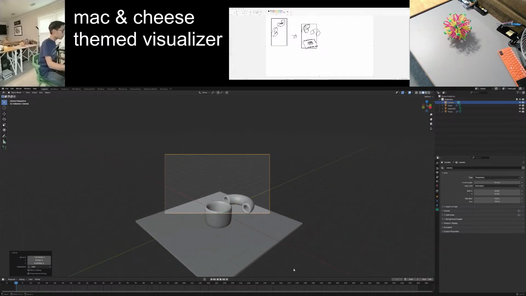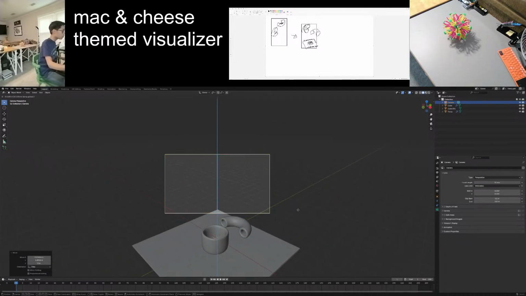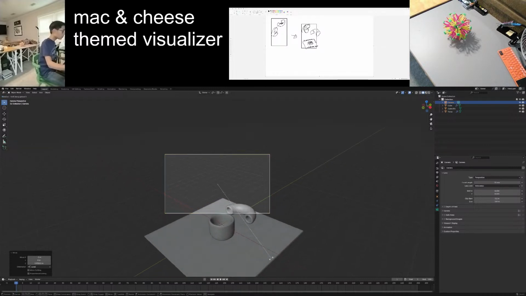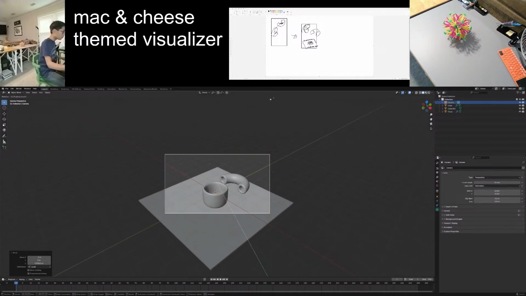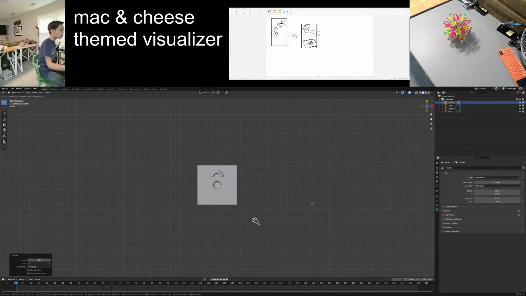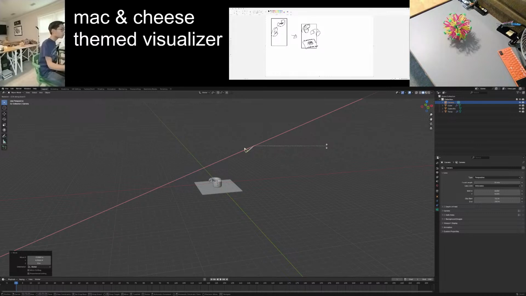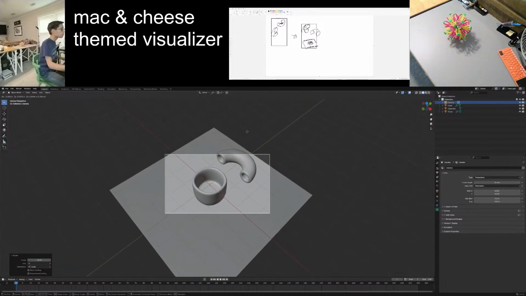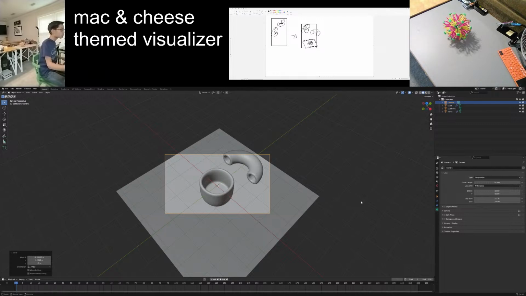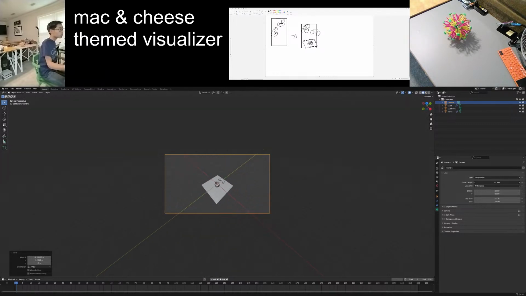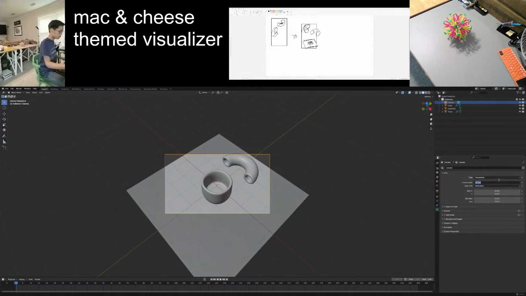So I need a comfortable position where when I look down at the bowl, I can see the macaroni inside. Maybe we animate the focal length too.